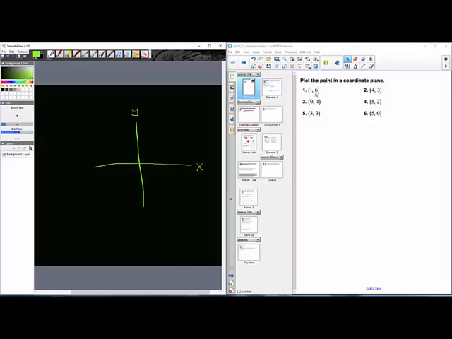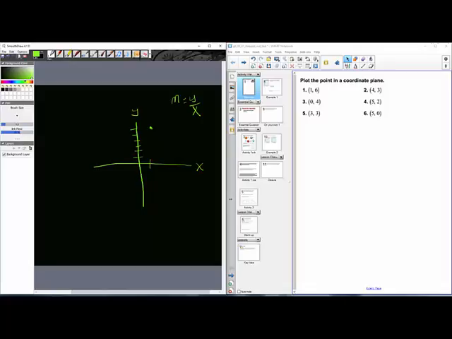And if I look in an ordered pair like 1, 6, the 1 is the x and the 6 is the y. So if I go over 1 on the x-axis and 1, 2, 3, 4, 5, 6, it's right here. That is 1, 6. Now this shouldn't be confused with slope, which is m equals change in y over change in x. Make sure you don't mix these up with ordered pairs in plotting. It's really important, and it's an easy thing to get confused.